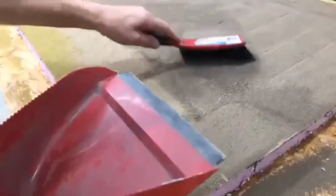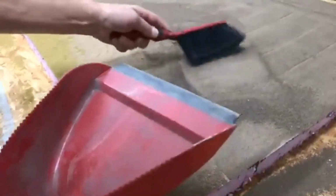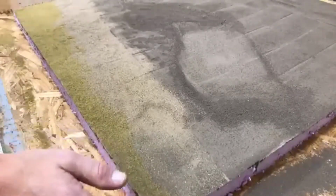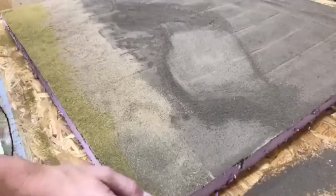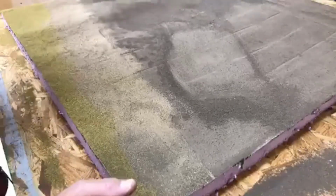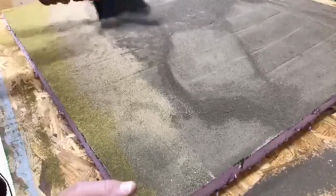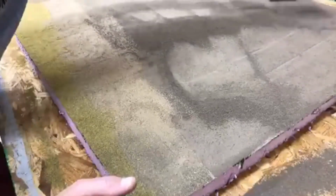You can see this is all kind of loose here. So there it is. And what I'm going to do, well, I don't want to make a big mess in the shop, okay? So if I could do this outside, I would. But to get it out of my shop, I would have to turn it on its side and make a mess on the floor anyway. So I'm going to kind of get the worst of it toward the bottom of the layout.